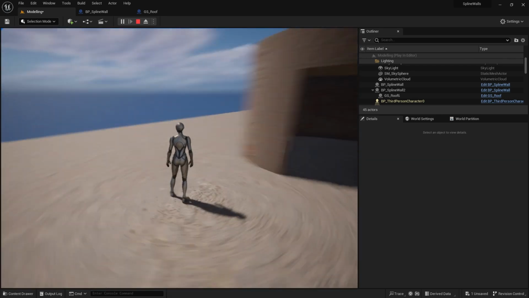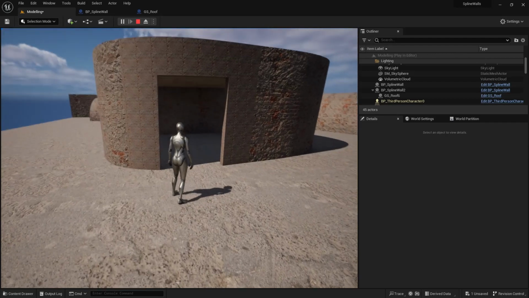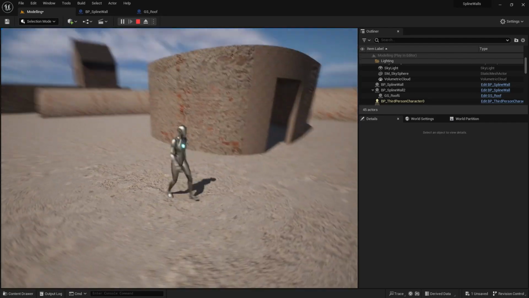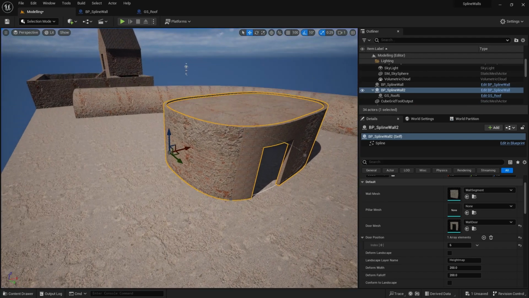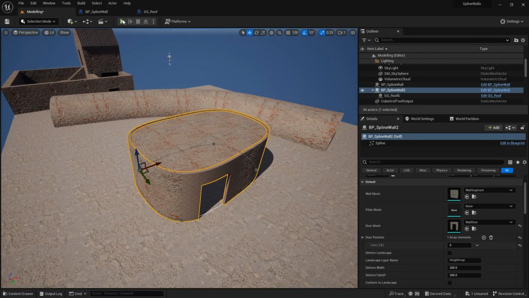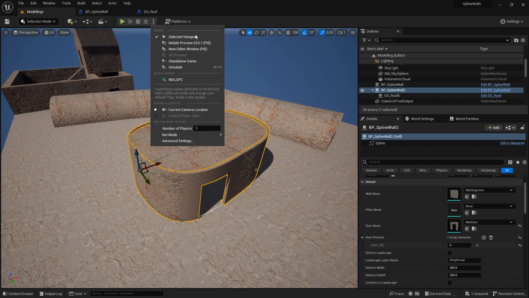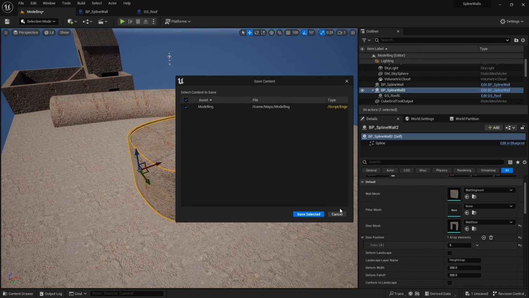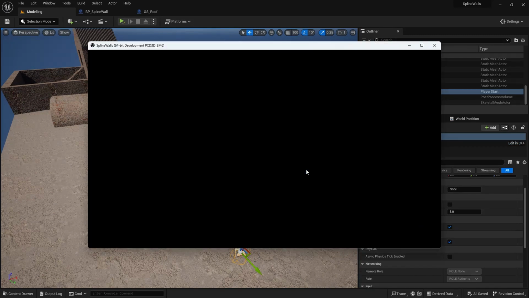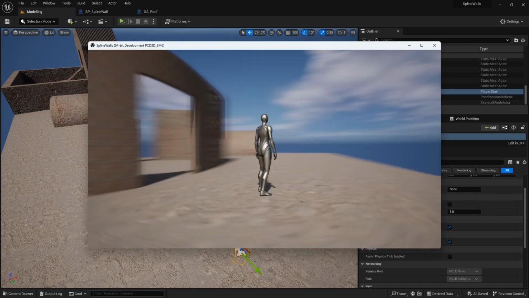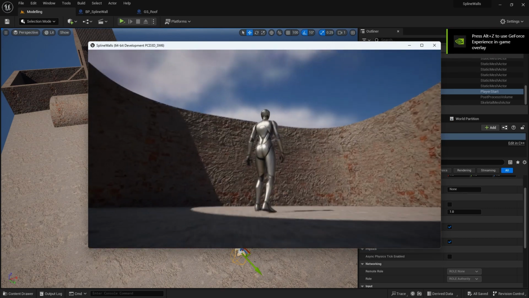And that might give you a sense of confidence. Don't worry about the scaling on the door mesh. I just haven't set that to the same UV scale. But I'll show you the problem that we need to address next. I was using play in editor there. If I go into standalone game, play mode, you will see that there is no roof.